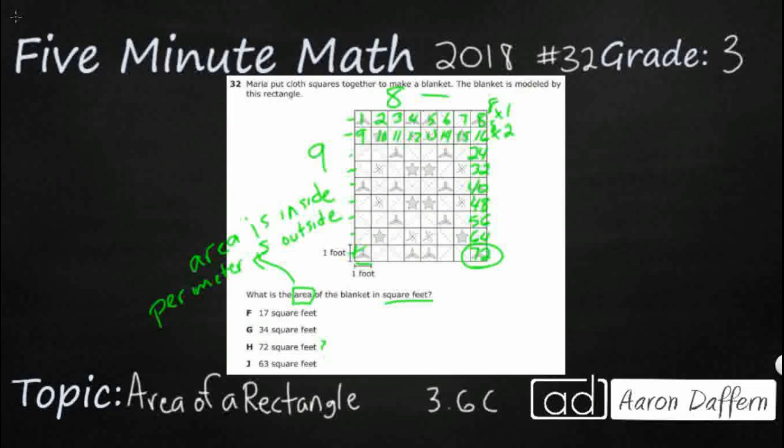You can skip count by eights if you want to, but if you're finding the area of a rectangle, here's a trick: the area can always be found by multiplying the length times the width. Now, this is only for a rectangle or square. When you find the area of a trapezoid or triangle later on, several years down the road, it'll be a different formula.